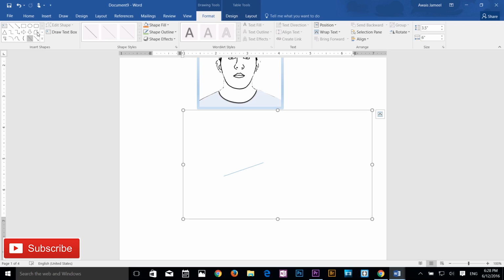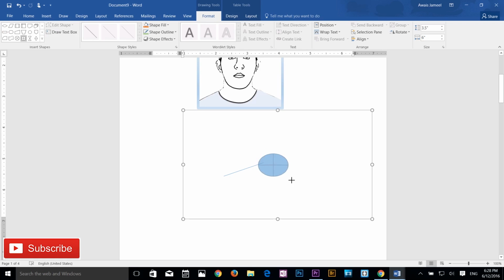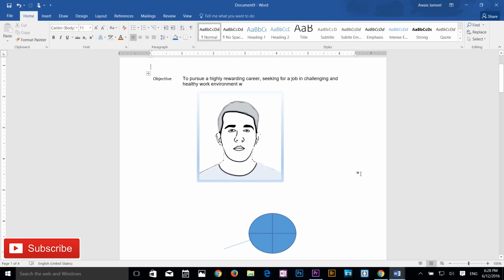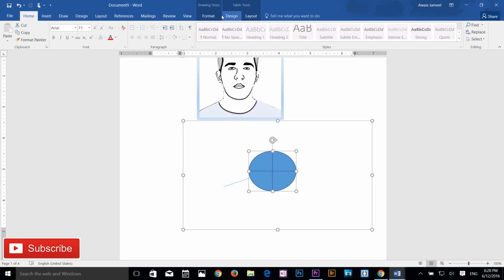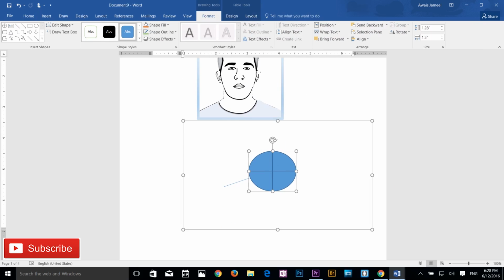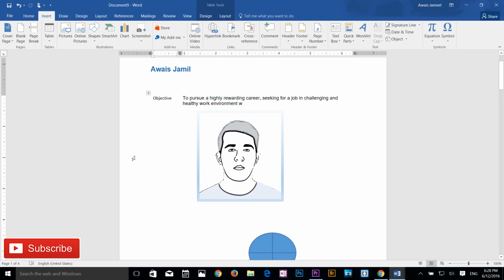Okay, so you got some shapes here. You can, let's say, add shape now. Okay, and then I'm going to, that's the shape now. Okay, that's the shape we got now. All right, so you can create your own shapes, which is really easy. Go to your formatting tab and edit shape, click edit shape. So I'm not gonna go deep into these options. Let's go back to insert now, and I'm going to deselect that by clicking on empty space, smart art.